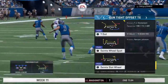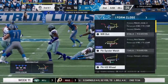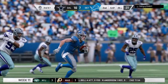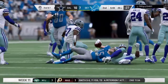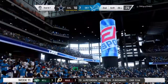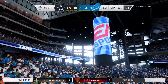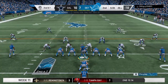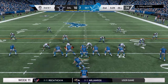And let's think about what every team has in their goals, all right? Number 1 goal is what? Make the playoffs. Number 2 goal is win your division. Number 3 goal, and the biggest goal, I think, is to be the highest seed possible that you can be heading into the playoffs so that you can try to have as many home games as possible to try and get you to the Super Bowl. And right now fighting for every win possible to try to at least secure home field for the wild card and or divisional round. That first down completion only netted them 3.